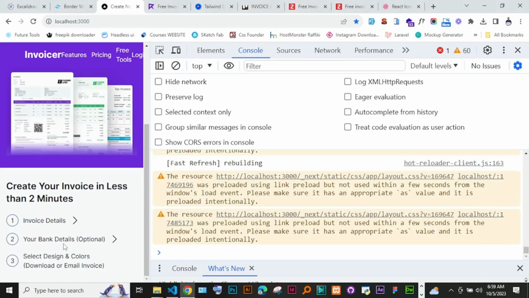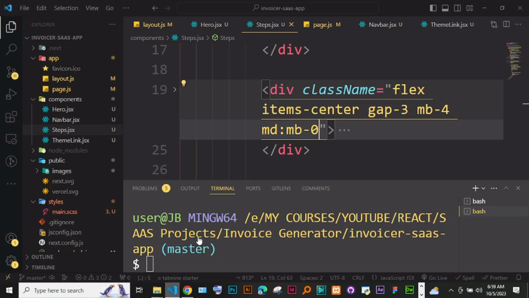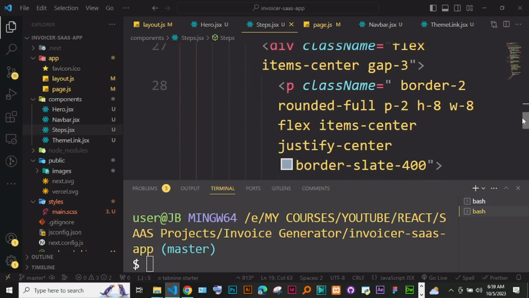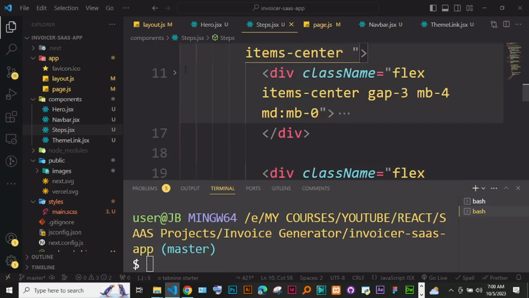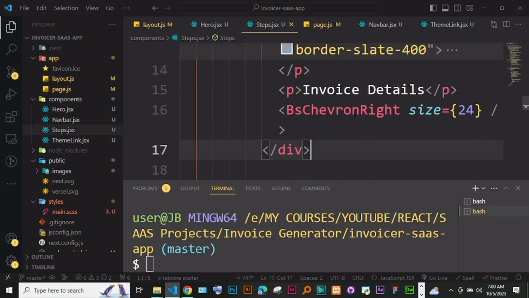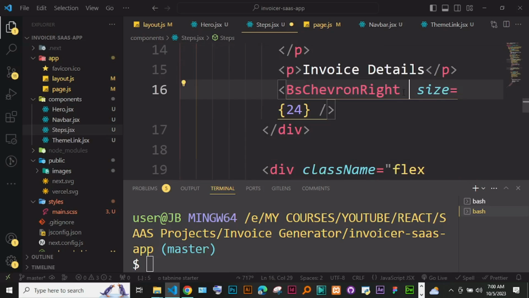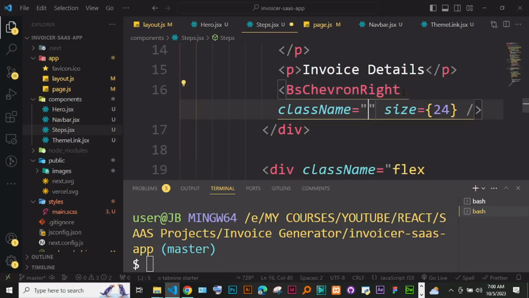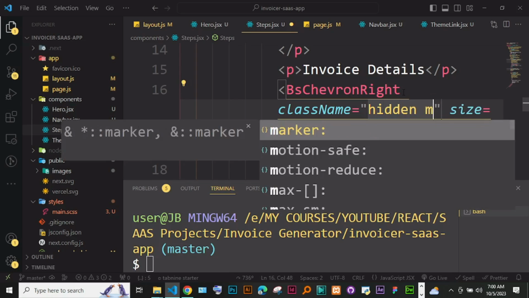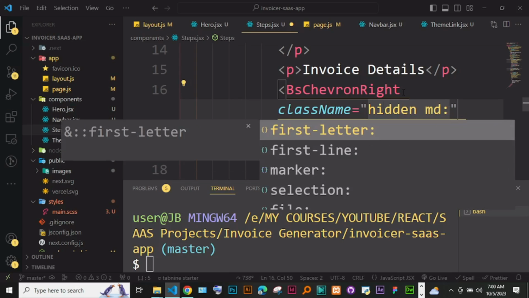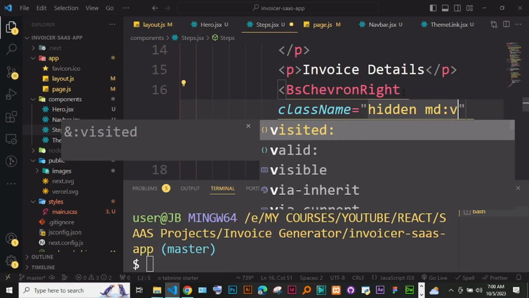Either we could change this icon on a small screen, or we could just simply hide it. Let's say we hide the icons. Inside here, in the first and the second step, we give a class name to this and say hidden, and then on MD it's supposed to be visible.